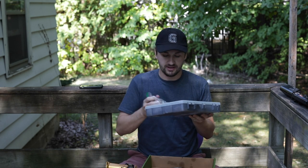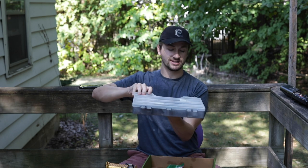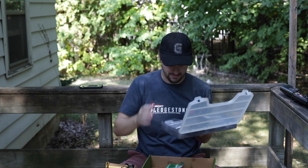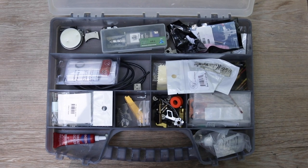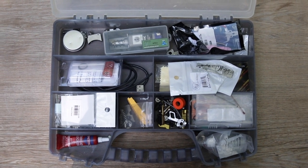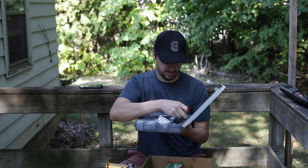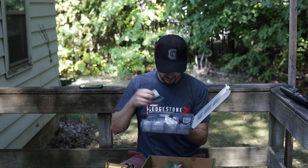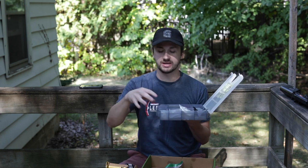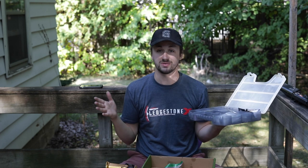The mag release that comes with AW Custom Hi-Cappas is really dope. I love the mag wall on this — it has a different patterning and says STI on it, which I think is beautiful. He also sent the rest of his Hi-Cappa teching collection — basically the last of what he used. You can see an extra sear, extra springs, a nozzle I sent him, a blowback unit, a Crytech 20K boost motor — pretty much everything you need as a Hi-Cappa tech.